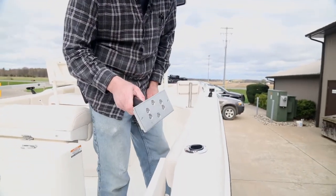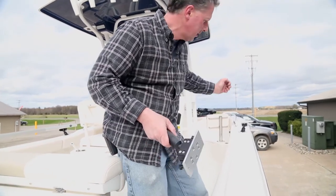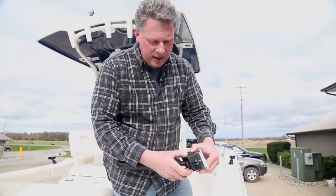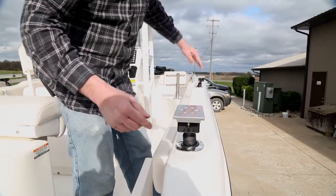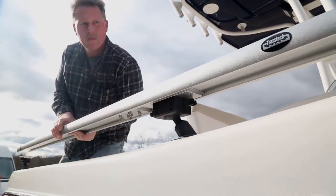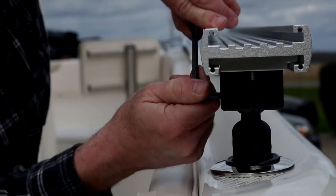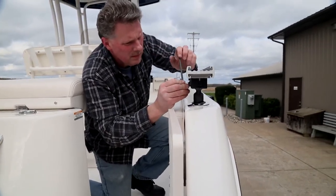What we're able to do with an adjustable gimbal is tie in a long seven-foot trolling bar down the side of the gunnel wall to get maximum flexibility using our vertical trees, rod holder setups, and downriggers — by using two of these fully adjustable gimbals. This is a solid turned aluminum ball, two halves, stainless steel helicoiled in the backside for strength. We slide our trolling bar right across the top of them, tighten everything down, and lock our four bolts around each ball for strength. That spreads the weight distribution over the seven feet across two flush-mounted locations.